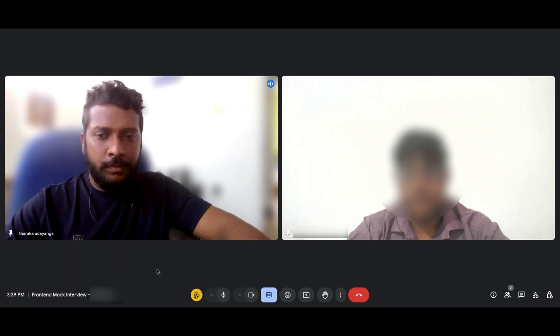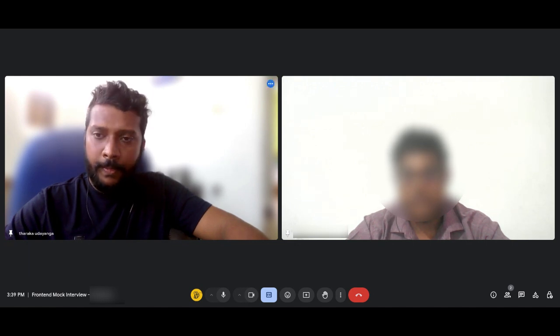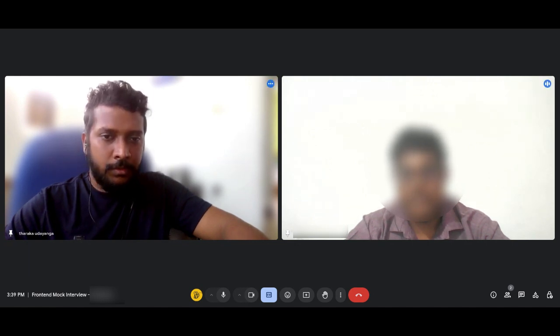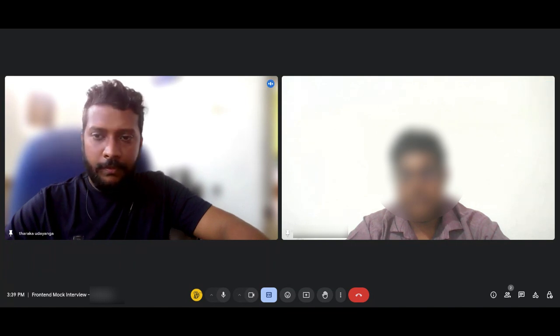So any other hooks you have used in your projects? It's the useRef hook, and the useEffect hook. I didn't get you. Reference hook and useEffect hook. Use effect. You have used useEffect and useRef. Okay. So what does useEffect do?